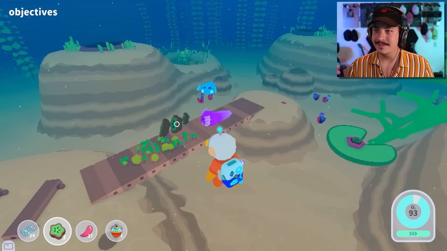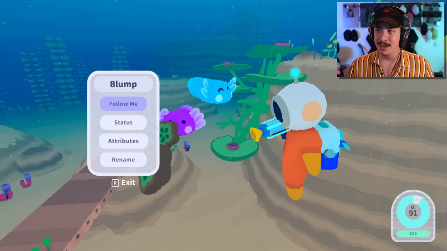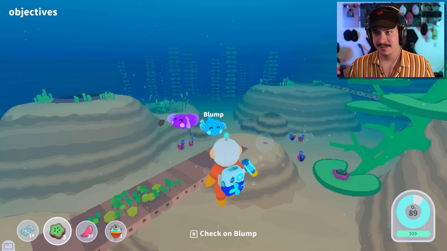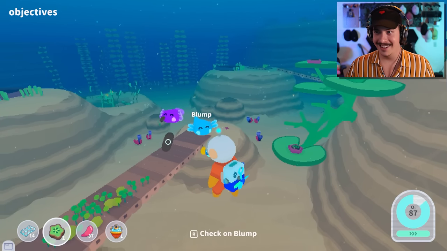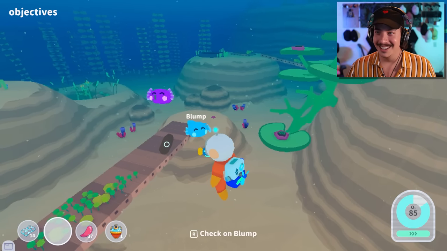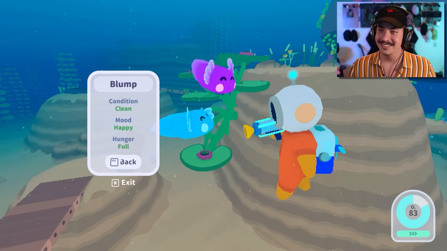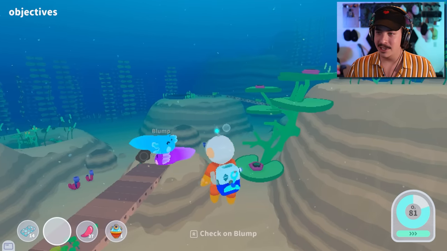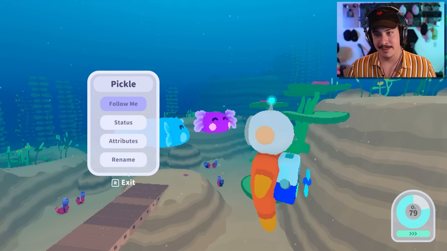Get it. Nice. Perfect. Blump is almost full grown. Amazing. And Pickle is obviously getting well fed. We appreciate that. We like that. Our friends need to be happy and healthy. Man, he just keeps going. How hungry were you? Is that it? Perfect. Still a baby. And then I want to check on Pickle. Pickle. Clean, happy, full attributes. Still a baby as well.